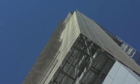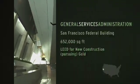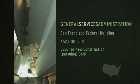We believe it's one of the first buildings of its generation. It has a metabolic skin which responds to environmental conditions on the exterior to basically pursue a low-energy cooling strategy for the building. The Public Building Service is the landlord for the federal government. We manage over 350 million square feet of space to house over a million employees.